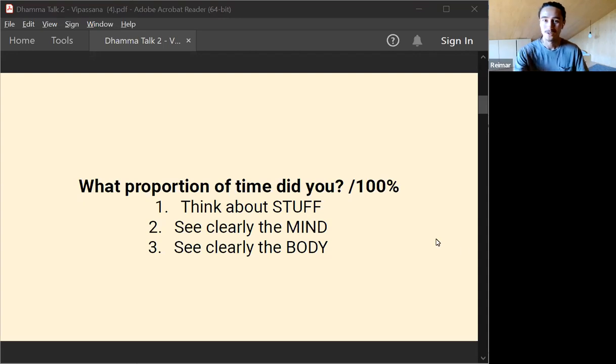Okay. So what we want to practice is to move more towards seeing clearly the mind and body, and less of thinking about stuff without recognizing we're thinking about stuff. So it's okay to think about stuff as soon as we notice it, the moment it appears. Sometimes that will take a minute, sometimes it will take 5 minutes before you wake up. Sometimes it'll just take a second.